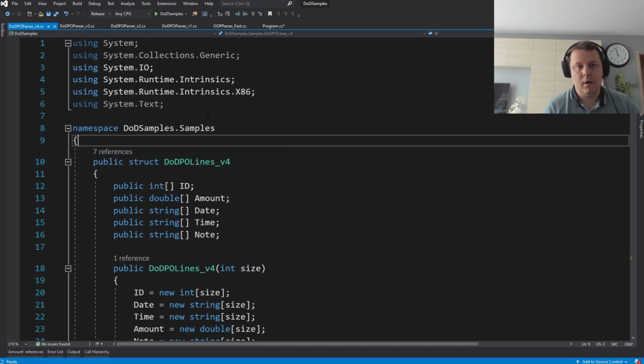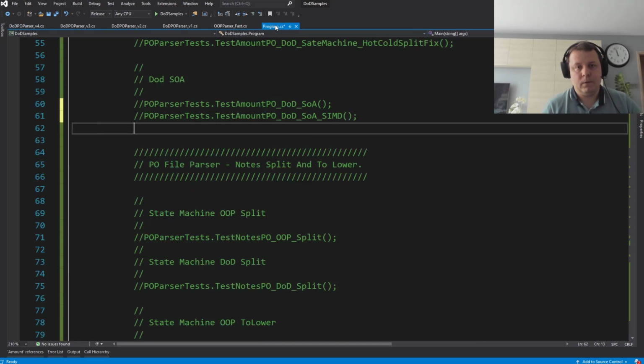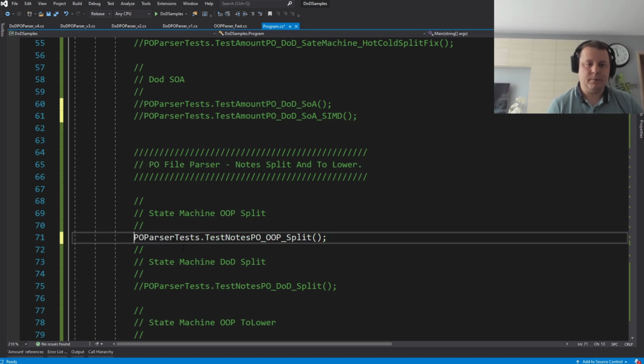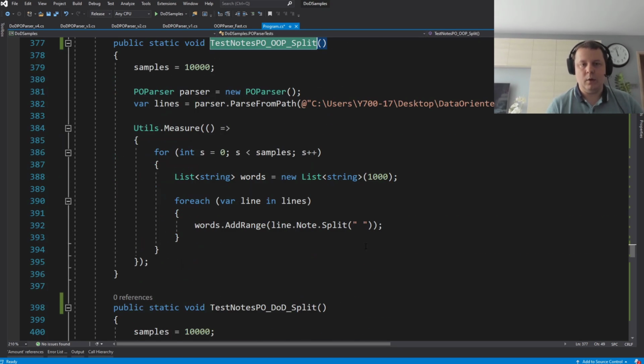All right, so we can sum really fast over the amount, but like I said, that's not the most important thing. The most important thing in these parsers is the ability to operate on text. So let's look at another example that we have here. Usually what we want to do is normalize the data and split it into words.